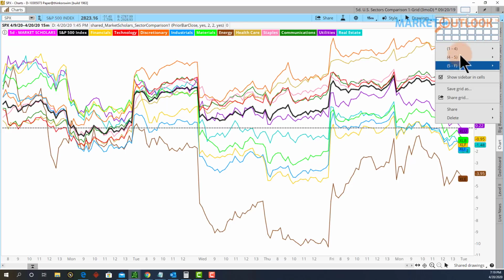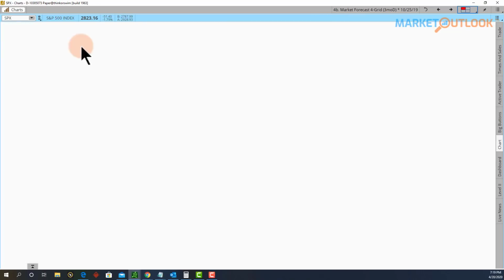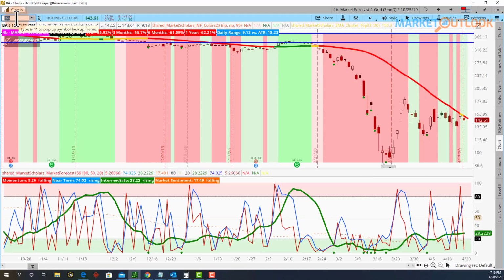Boeing is one of those industrial names that's showing an interesting pattern. Obviously it had the big decline, and then since it bounced and has been forming a triangle pattern. There's that market forecast pattern, light green shading and yellow line. We closed below that high point, but you can see it's a triangle, and the moves you have going into the triangle are typically the moves coming out of a triangle. From a technical standpoint, we had a downward move coming into this consolidation. You'd expect a downward move to come out of it. Maybe not to the same extent, obviously, because of the logarithmic scale, but you get the idea.